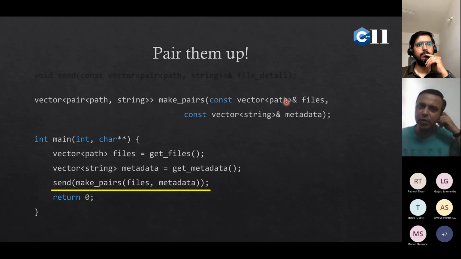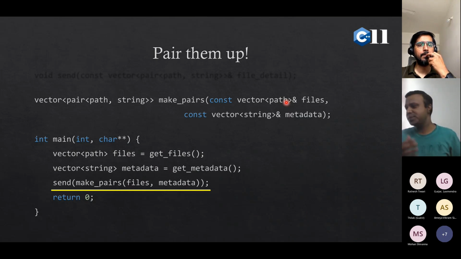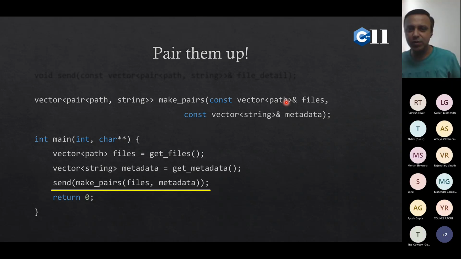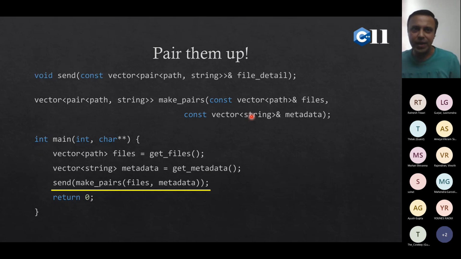So obviously we need something called make_pairs. You might remember that in the standard library there is make_pair, but that is just for two items and it makes one pair. Here we want to make pairs of entire vectors or any containers, so we have to implement the span version of it. The span version would have been best, but I'm using vector here. If you use a span from C++20 instead of the two vectors, it would be much better, and it can work on more than vectors: arrays, C-style or std::array, or other contiguous data structures.